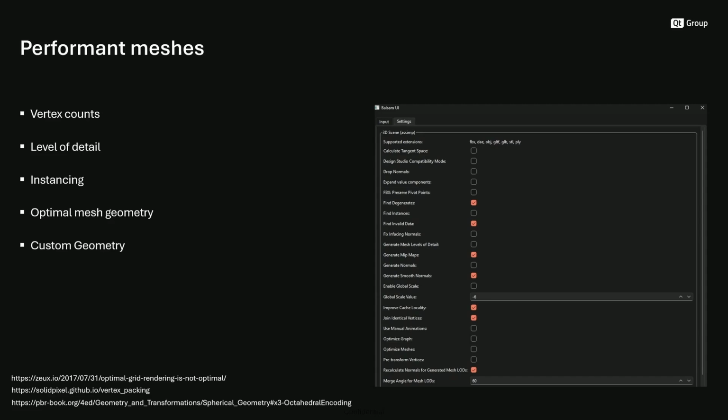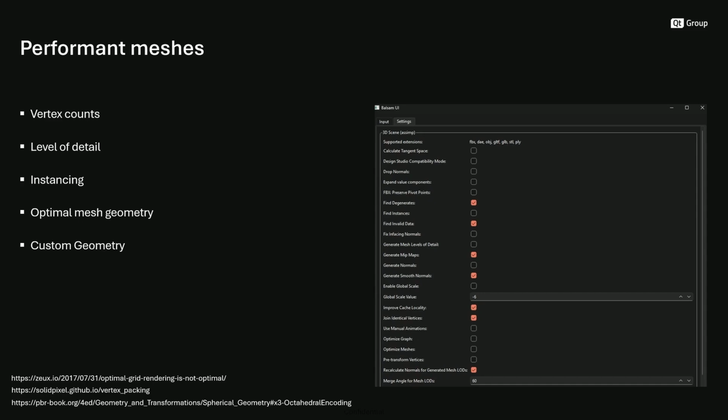An interesting thing worth looking at is this vertex packing blog post by SolidPixel. He goes into an idea of splitting the streams, of combining the two, where for mobile hardware, it can be useful to have the position data de-interleaved, where it occupies one part of the memory, and then the rest of the properties interleaved as an array of structures where properties sit next to each other.